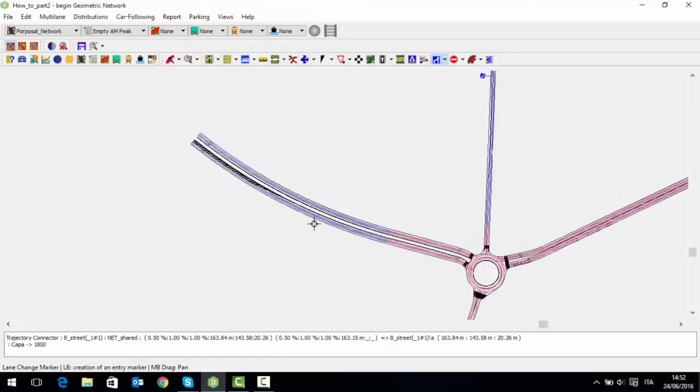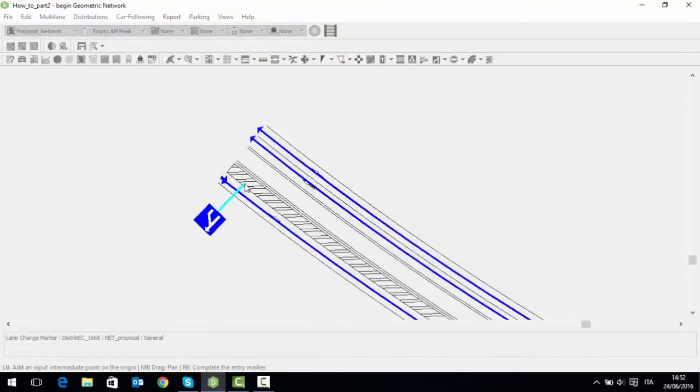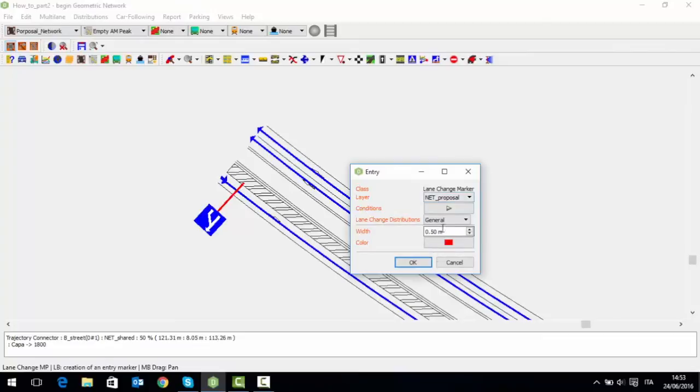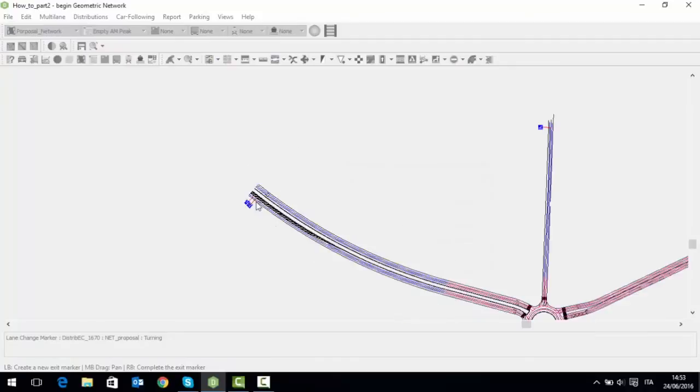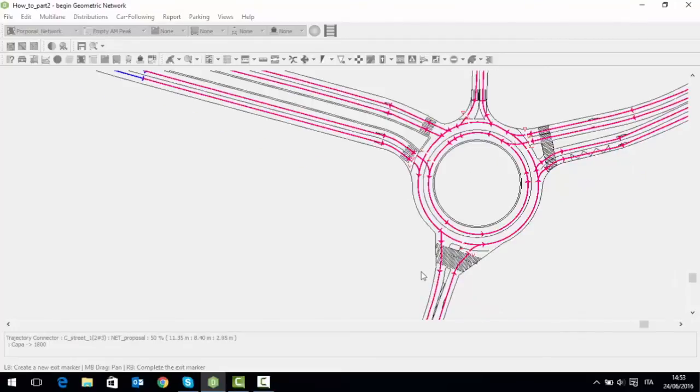For the east and west approach, we need to have a general distribution that will influence all the vehicles coming from this approach. And we also need to use a lane change distribution constrained by direction. We will apply turning as lane change distribution, and we need to specify which vehicles are interested by this distribution, putting a marker in the destination of this vehicle, so here.